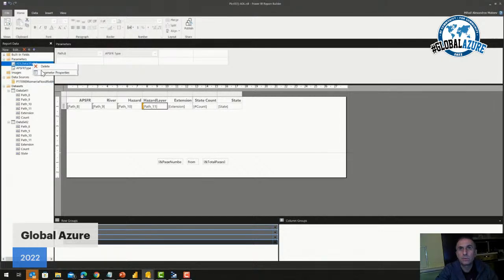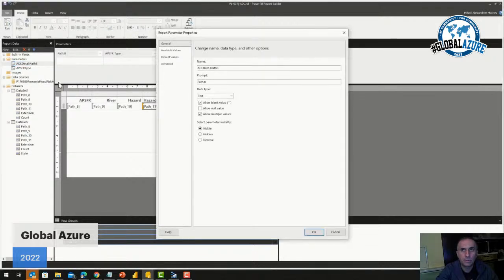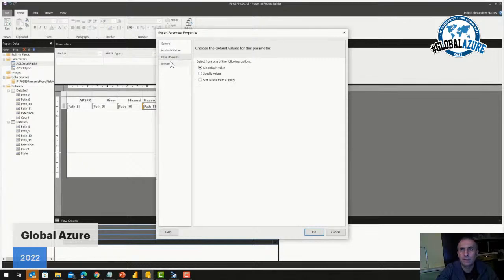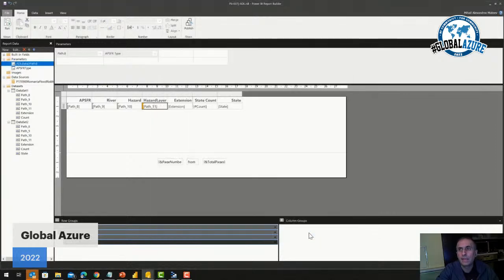We have two parameters at different levels in the regional structure of a specific region used for collecting this data, and we need a parameter name and prompt, and the parameter can be of different types. Available values can come from a query or be configured in different ways, with possible default values, and this is for the first parameter.